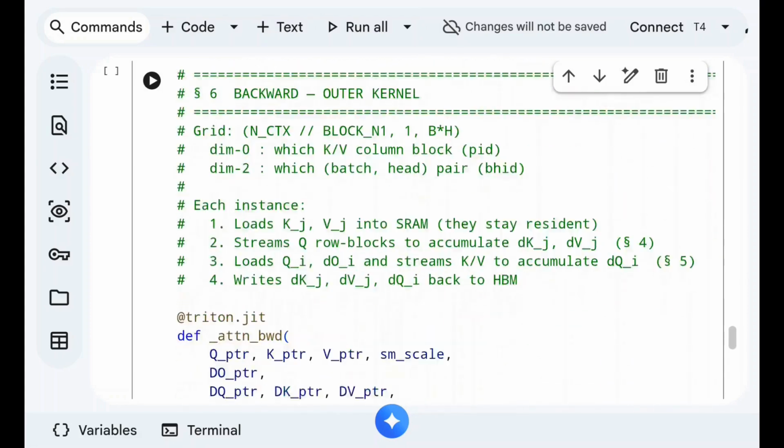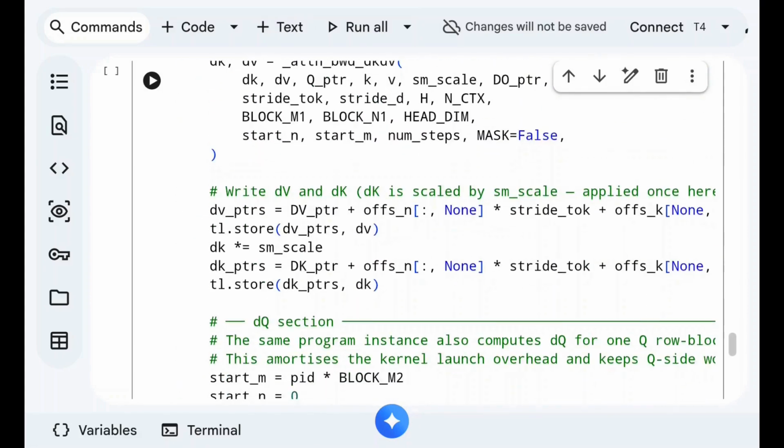Hence we need to scale by SM scale. Applying it once here as a single scalar multiply on the fully accumulated block N1 head dimension buffer is more efficient than multiplying inside attention backward DKDV at every iteration, because each program instance owns an exclusive J indexed region of DKDV. Atomic write is not required.